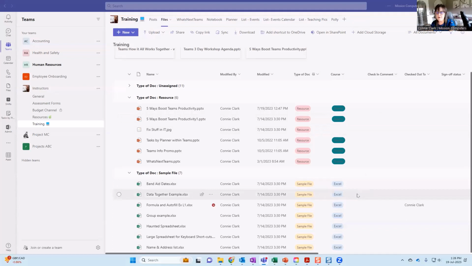Okay, so just knowing where to find files. Make sure your structure makes sense, you guys. Does it make sense for me to take people down this path so they can find the files easily? The mistake I see made sometimes is people take all the folders and files they have on their server, this big, massive system where they have thousands and thousands of files. They grab all those folders and they just dump them into SharePoint, or they dump them into Teams. And it's just like, did I really want to take the same stuff I had for the last 20 years into this new technology?